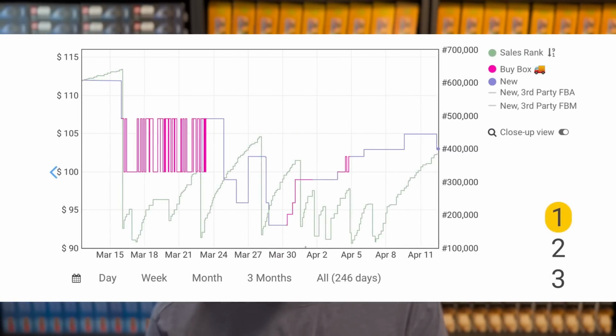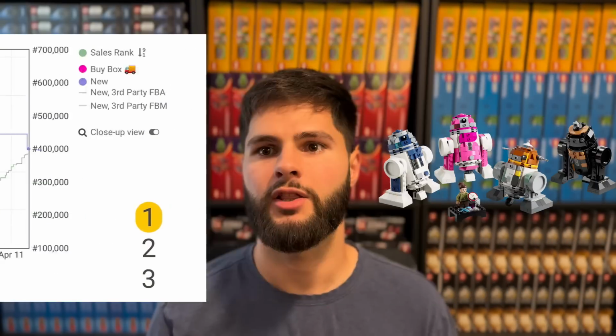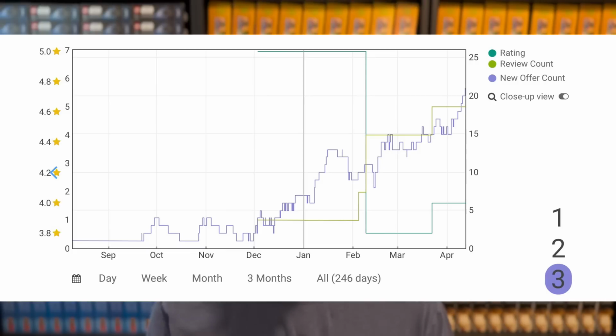When analyzing the investment potential of a retailer exclusive set, I like to see the demand on Amazon, see how much action the seller chart has, and the largest factor for me is seeing how much above MSRP the lowest price sellers are at. Over the past month, we can see based on the sales rank that it only sold 10 in the past month at about MSRP. There are currently 21 sellers and continuing to rise as we see more sales on the set from Target. And the lowest price sellers are right around MSRP. All three of these metrics are not good for a Target exclusive set. I'll be passing on it unless it's near 65% off near the end of the year.